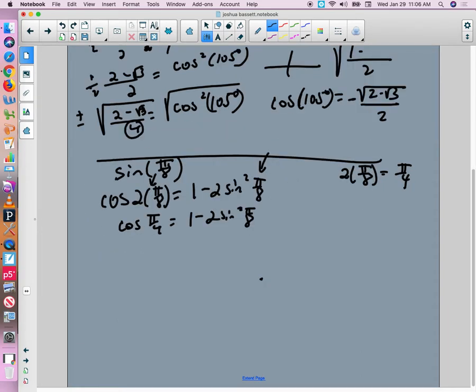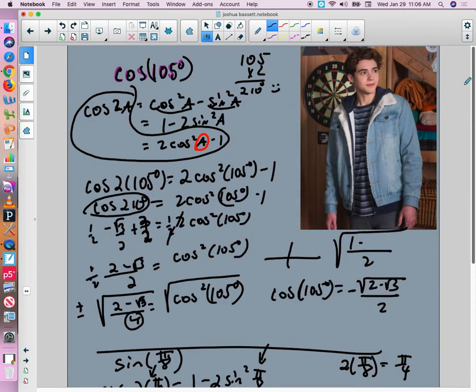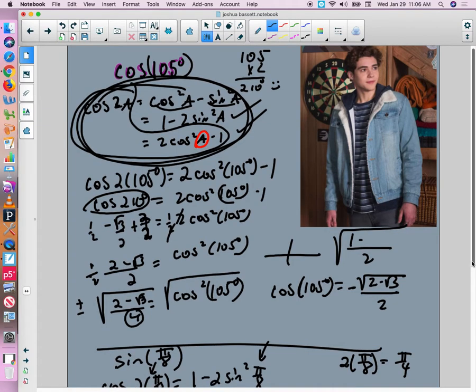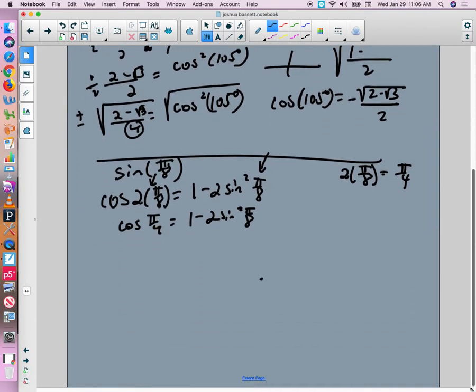I've gone this far, I might as well keep going. Question, Chloe? Why is it cosine instead of sine? Okay, I'm always going to use the cosine 2a formulas. Always. I'm always using the cosine 2a formula because I can turn it into this or this. Does that answer your question? If I use the sine 2a formula, I've got a multiplication that I can't undo. Here you can work with it. Plus these we need to know really bad.